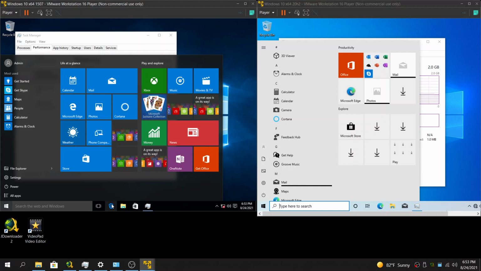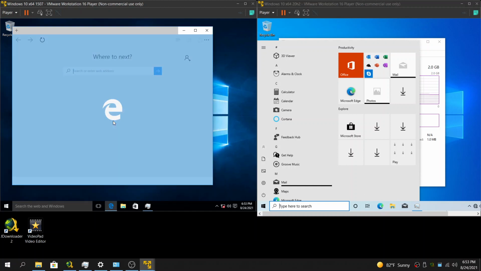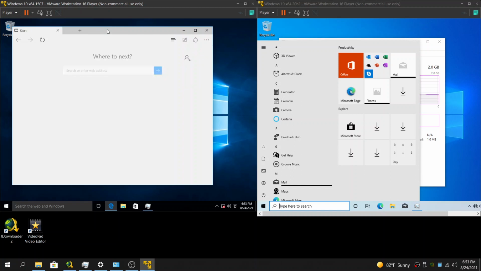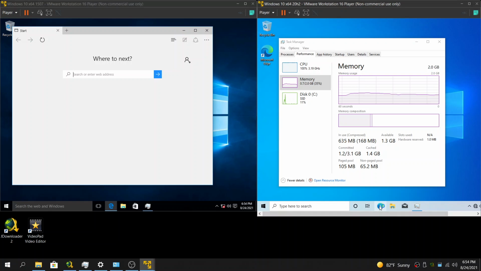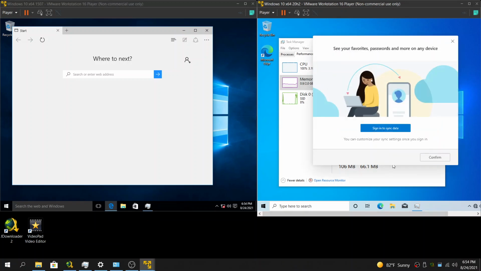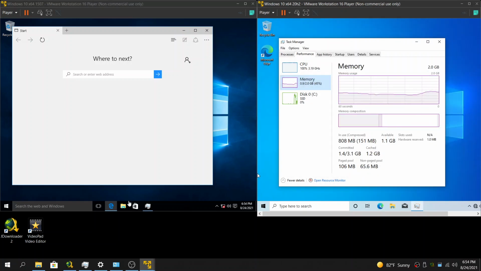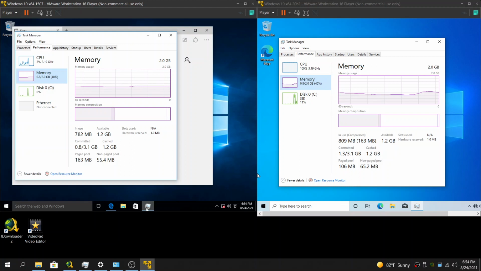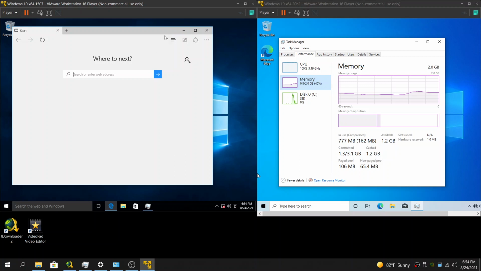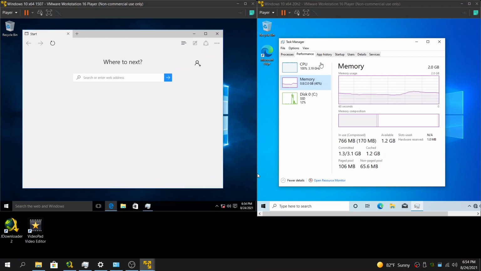Like, Microsoft Edge is different, because if you open it, even though it's on the internet, look at how much different this is going to look, okay? It's going to look a lot different, trust me. Now this one does not use that much RAM at all. Even though this one uses not that much, even less. Still.